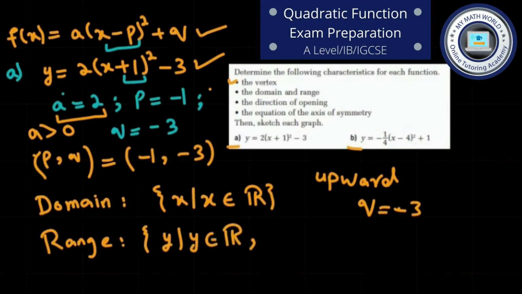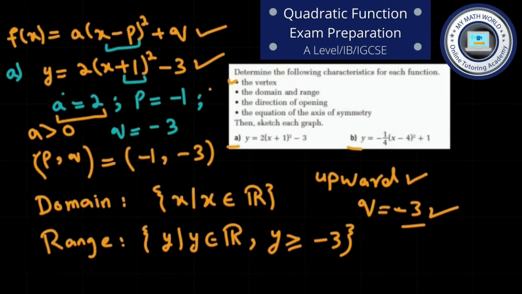All the values from the set of real numbers, since we have to include decimals, we have to include negative numbers, so everything is included in the real numbers. That's why we have to write it. Okay, and then y must be greater than or equal to this minus 3. We obtained this information from the graph which was opening upward and this q value from the vertex. So that's the final range. Now let's draw the graph.